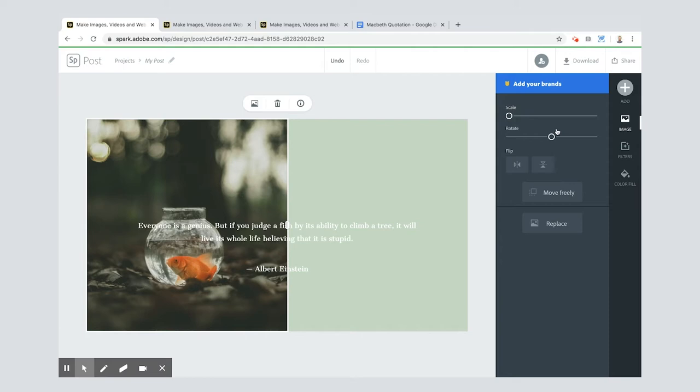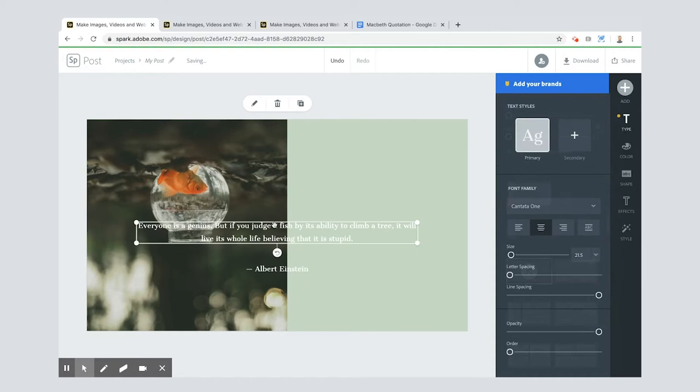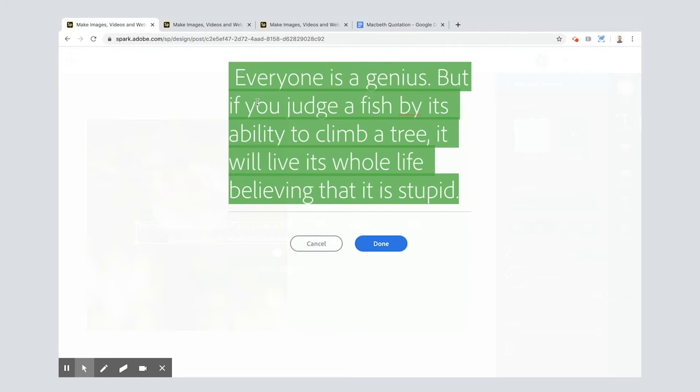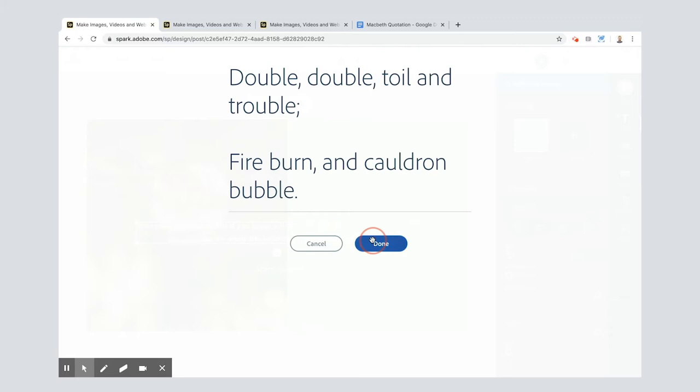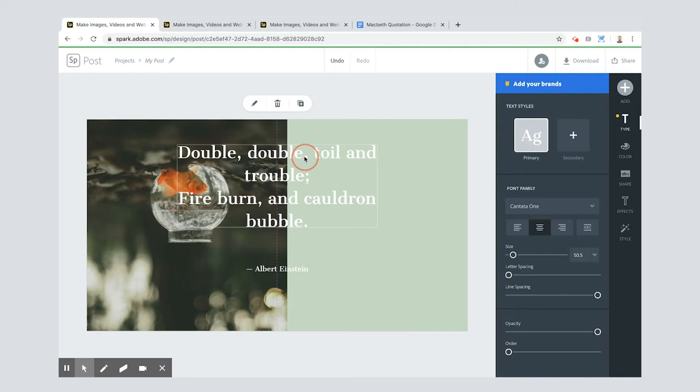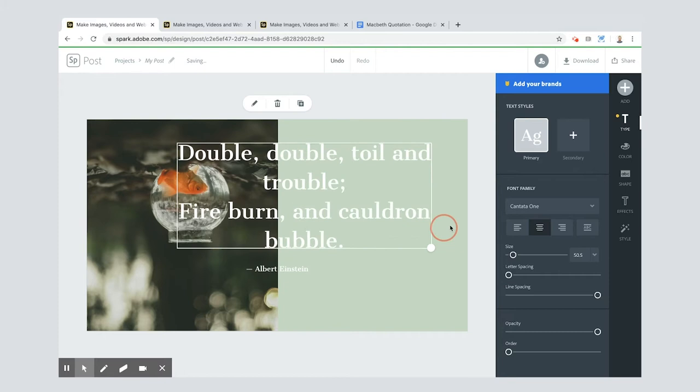So I'm going to go to the text section here. Now, the quote I'm going to do is "Double, double, toil and trouble." Copy. I've copied that now. Let me go back to mine, double click, select all the text, paste my new text in there, put a little space in between. Okay, done. Now, you can use the little circles on the ends here to resize and do what you want with it. You'll see that there's a yellow dotted line that pops down the middle to tell you that you've centered it. Can I get them all on one line? There you go. That's a bit better.